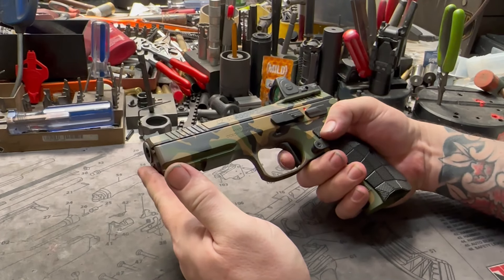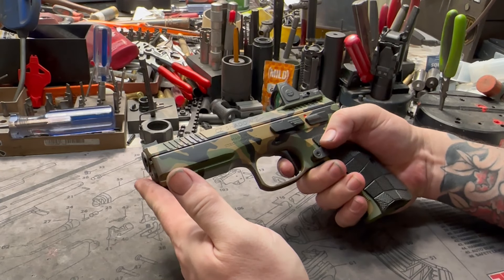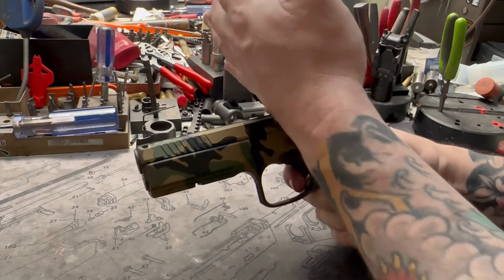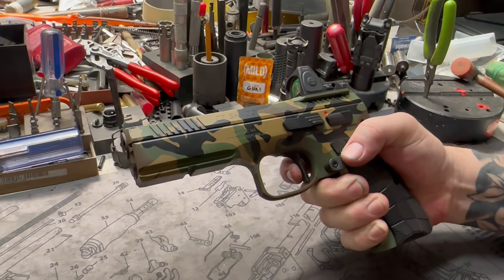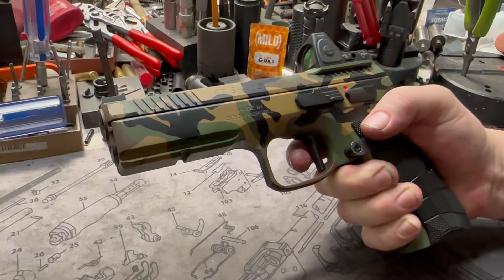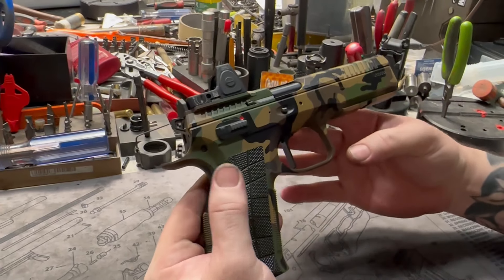If you're unfamiliar with the single-stage trigger jaw, there is no take-up — that's the wall. I'm pulling the trigger and nothing's happening right there. As you can see, there's no movement. Once it breaks, you have a nice audible reset. It is absolutely awesome — that's the movement, look at that. Of course, we changed the internals to get the trigger to act the way we want it to. With the springs, it's just really awesome.